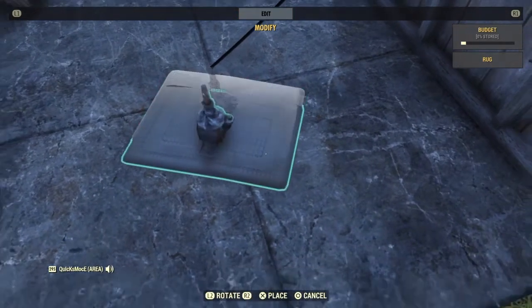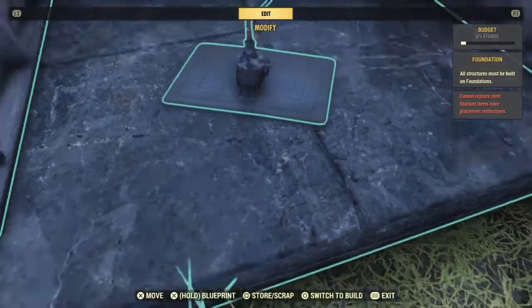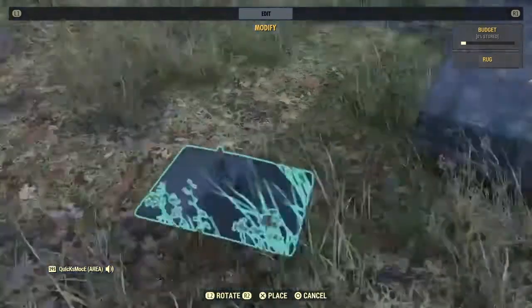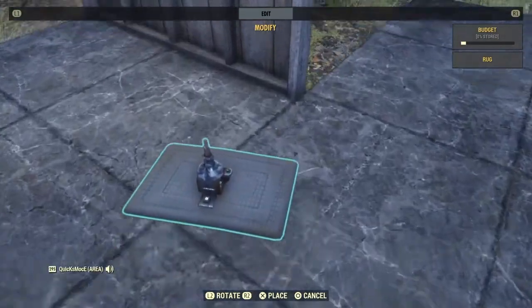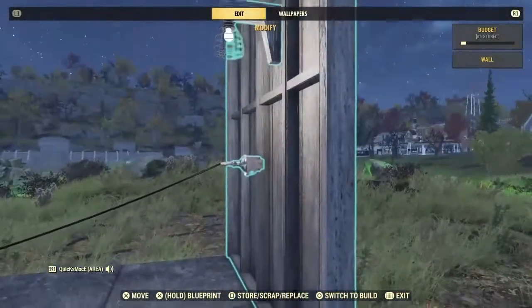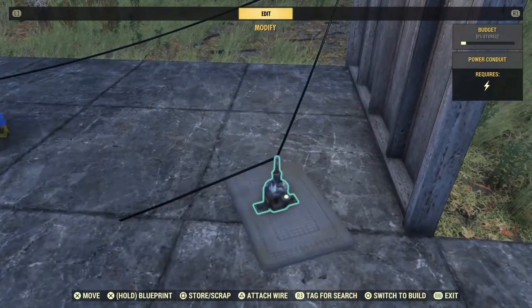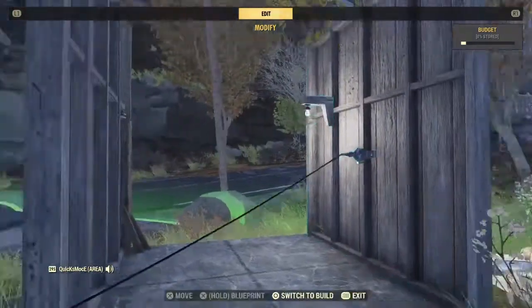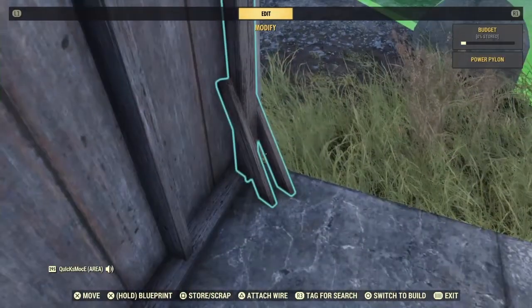Let's try this again. There we go. You gotta move it. You gotta move it. You can't just pick it up and let it go. You gotta move it. That's right. So now we're gonna bring it all the way back over here. And it is still connected. And then just connect your wire. And look at that. Voila, the wire is gone. But it's still here. But it works over here.